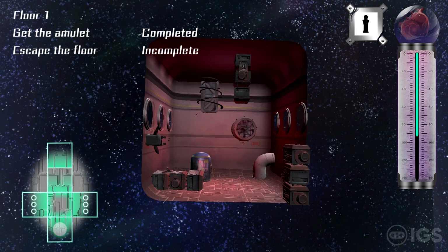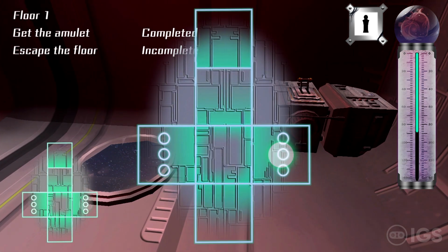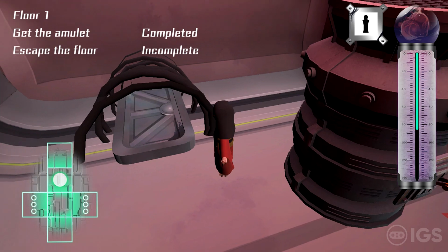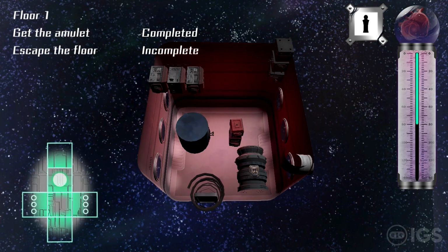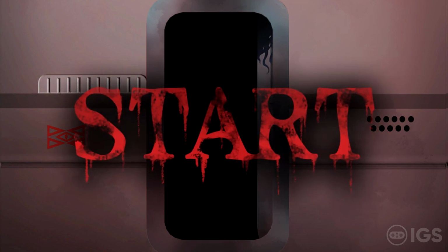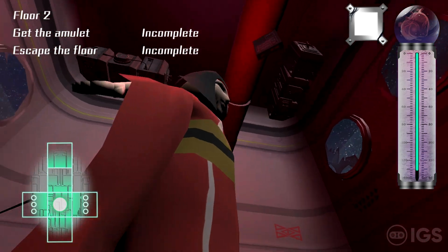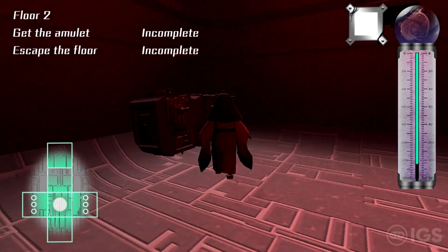It was this way, wasn't it? I think so. No. Can you leave this way? Should be able to. No? No. So let's see. Where are you, amulet? Oh yeah, the button, press the button there, so, okay.